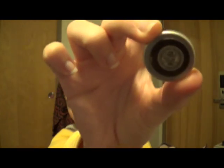The MAC palette is reversed from the Coastal Scents and the Chinese palette that I have, in that the shadows come with magnets on themselves. So I have a few MAC shadows. This is just one of the palettes that I have. I have one of the big guys almost full too. Big deal.